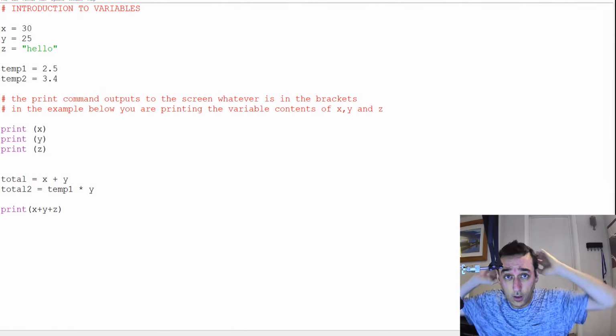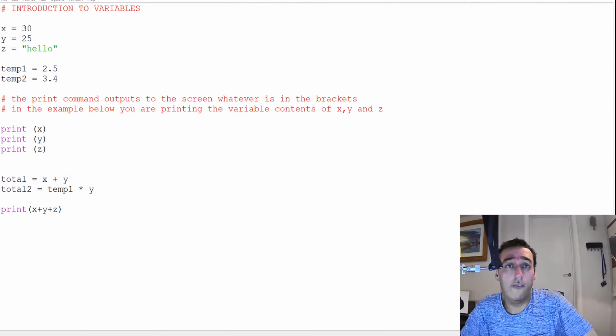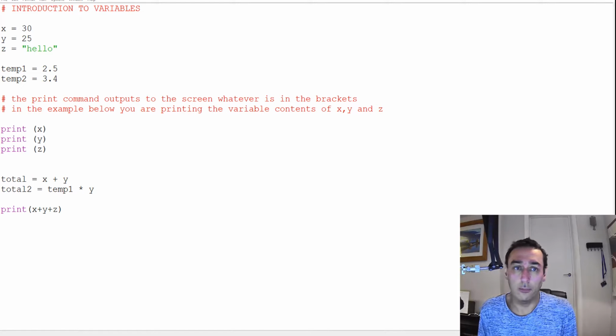Okay, so this is the lesson on variable types. What I'm going to show you here is what a variable is and what we mean by the variable type. So you've just got a sample program here where I've set some values to variables, and I'm going to explain how those variables change as the code goes through.